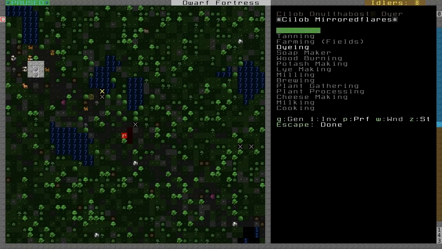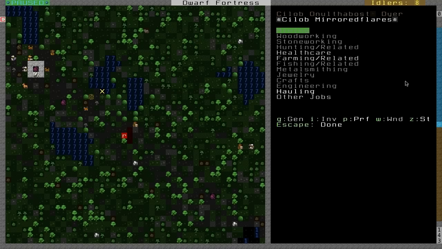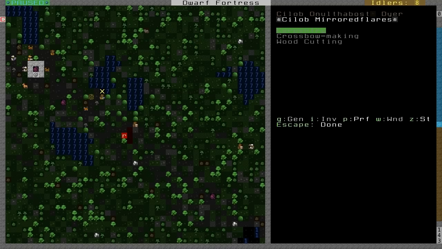And you see this guy's also got dyeing set because he's a dyer. But if we go back to general again, he is a woodcutter and a siege engineer, but we just care about the wood right now. I don't think we'll have any sort of siege units until a bit later. But go into woodworking and hit enter on woodcutting.